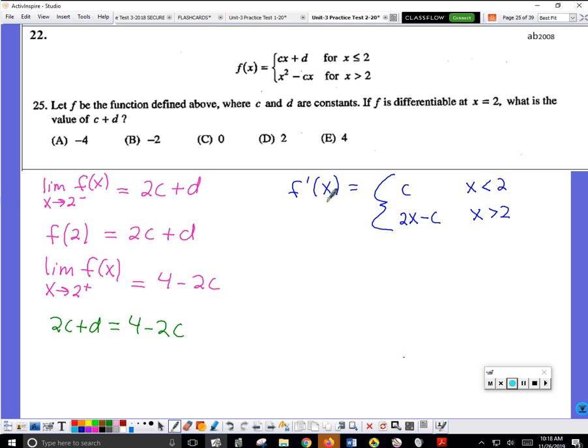So this is a formula for finding all the tangent slopes of this, right? If I put an equal here, I'm saying that the tangent slope of f at an x coordinate of 2 will have a value of c. If this piecewise function has a corner, this is false, because if a piecewise function has a corner, you can't find the slope at the corner. So f prime of 2 would be undefined.